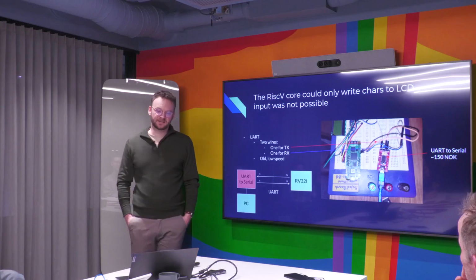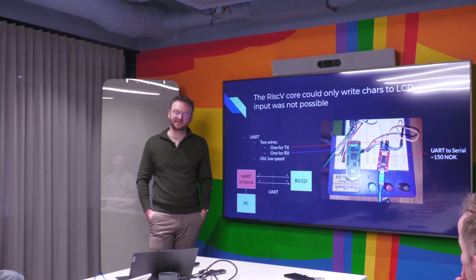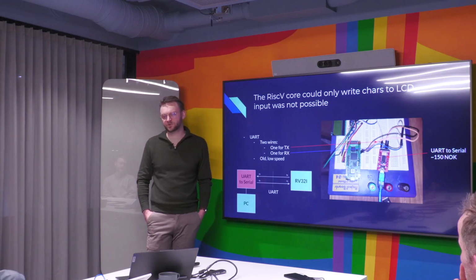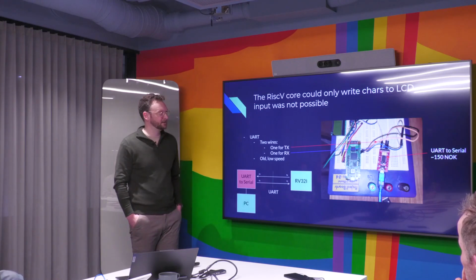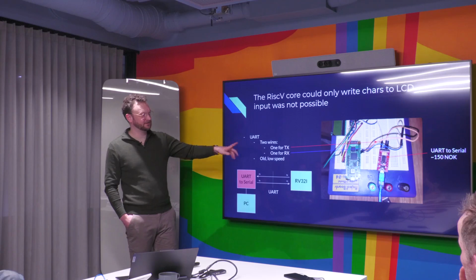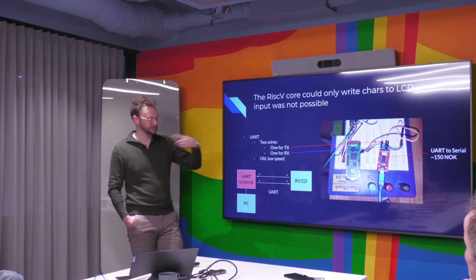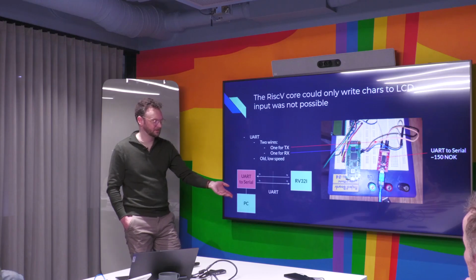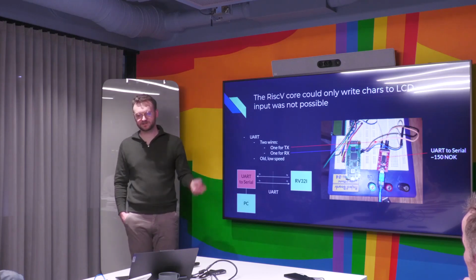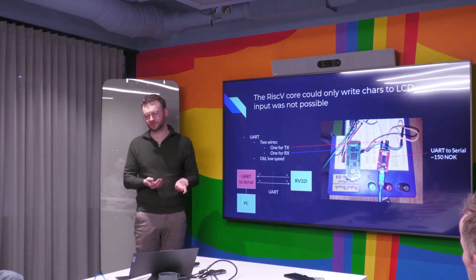And the thing is that once this was done, the project had lots of bugs that they had to fix, which I fixed in the winter vacation, and it bothered me a bit because there was no way to actually give this board, like, it didn't have a way to give the RISC-V core input. I didn't like this, so I thought, okay, what's the simplest kind of input you can get? Well, that's probably UART.